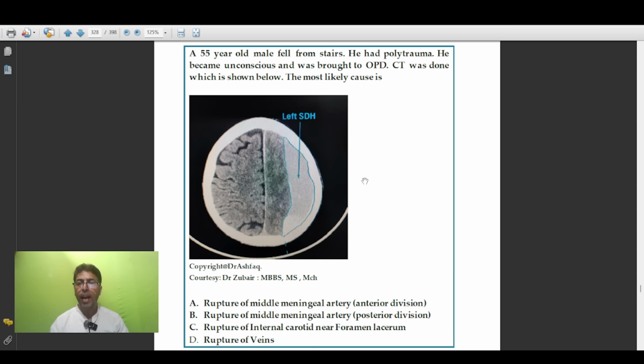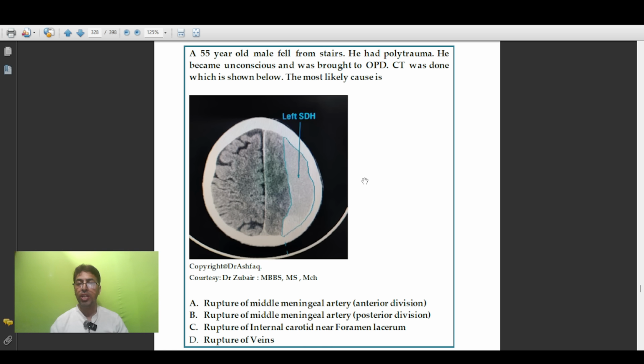So EDH is extradural, outside the dura, or epidural, upon the dura. SDH is subdural, beneath the dura, and intraparenchymal or parenchymal is within the substance of the brain. So the three different sources. Parenchymal hemorrhages can be due to bigger vessels, anterior cerebral, middle cerebral, or posterior cerebral artery, or their branches. Now, you have to distinguish between two things, EDH and SDH.